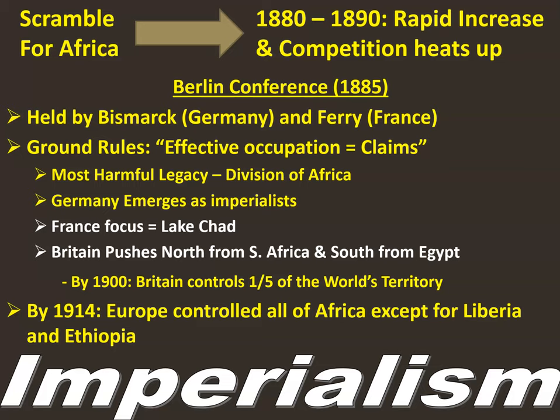By the end of the scramble for Africa — 1914 is historically when this is closed — Europe is going to control all of the African continent, even places that are just piles of sand in the Sahara Desert, except for two places. One is Liberia, which is very similar to the word 'liberty' — Liberia was set up as a country for African slaves living in America, backed by the United States, who said 'hands off' to Europeans. The other is Ethiopia, and those two independent countries will cause further issues in world history in the coming chapters.